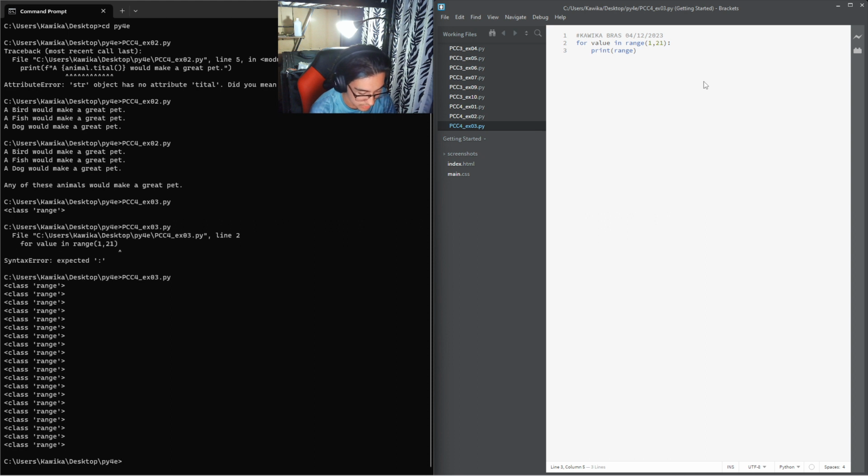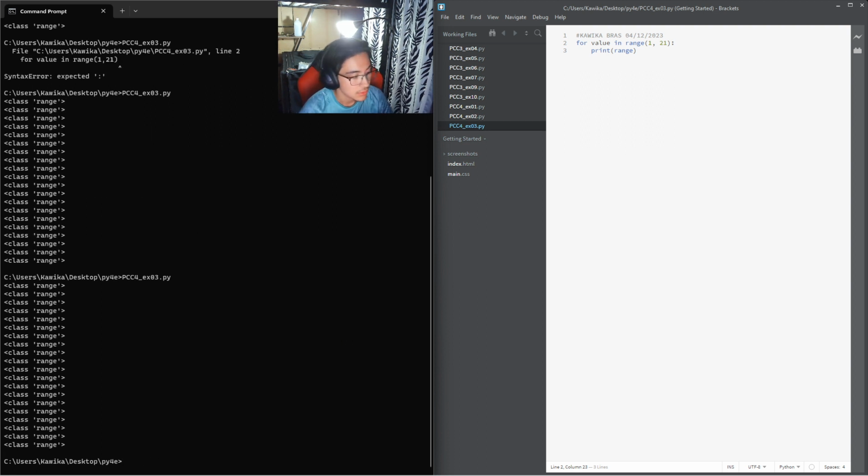Did I skip over something? Oh, I believe there needs to be a space here. And other than that, I think that is correct. So code is fickle. Sometimes all it needs is space, and it's still giving me back this. So I wonder what's happening here.